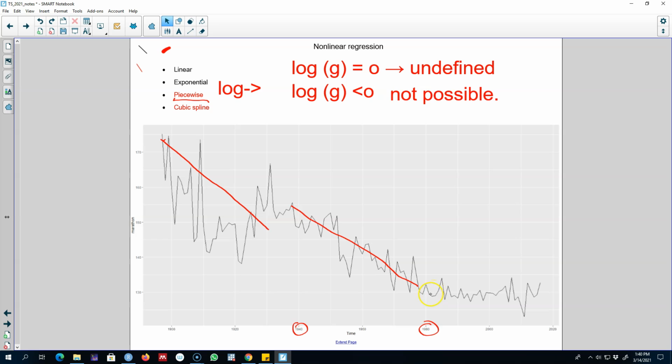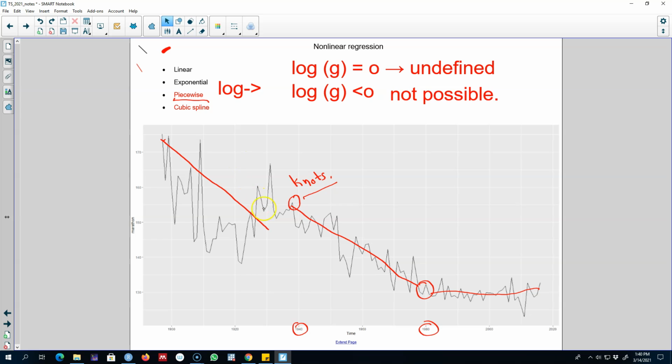And then we see there is a linear trend after 1980 as well. So we call these points knots. So we're going to introduce knots at these points, and we are going to assume that the model is linear except at these knots. This way we can fit a piecewise linear model on this data set.